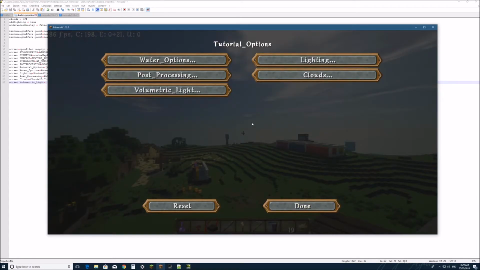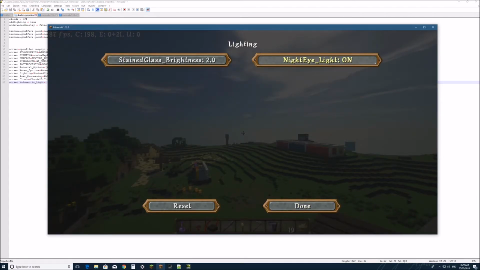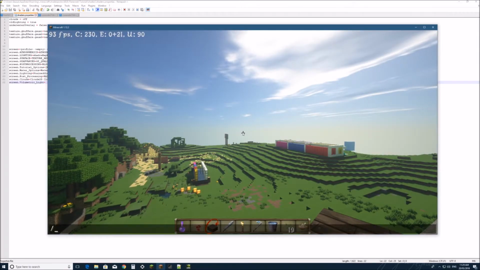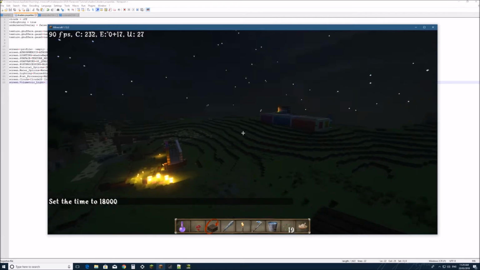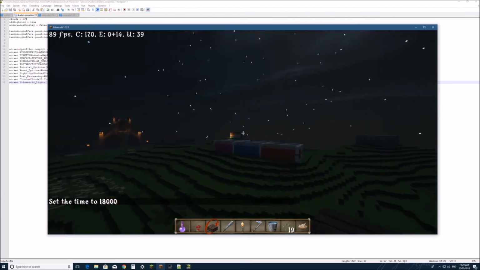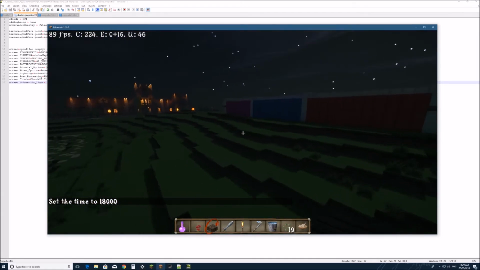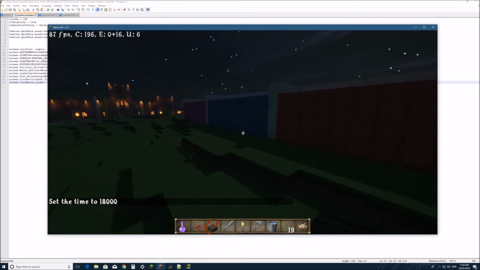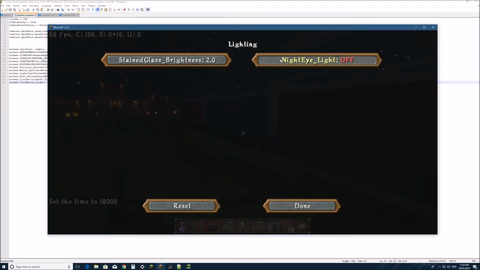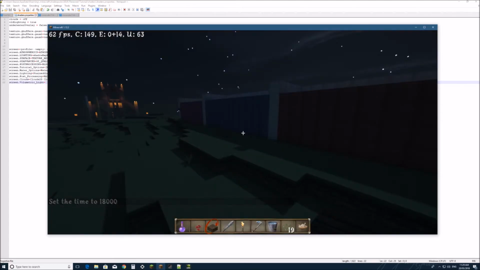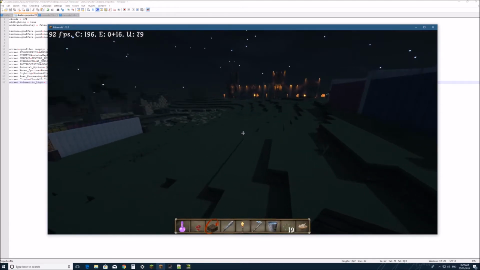Alright, next we have our night eye light, so we'll turn that off quickly. So this is what it looks like normally at the moment during nighttime. And if we were to turn the night eye light on, it'll look like this.